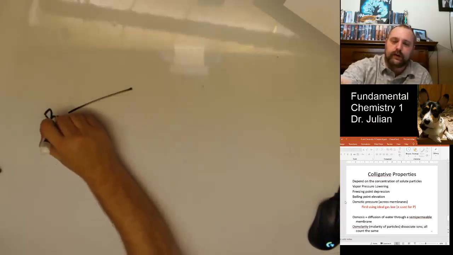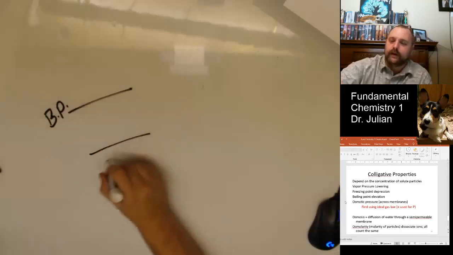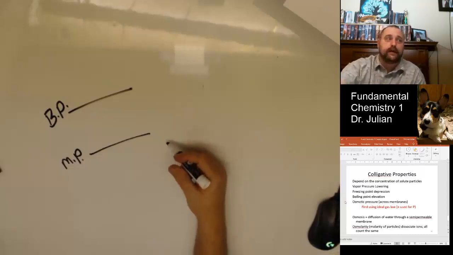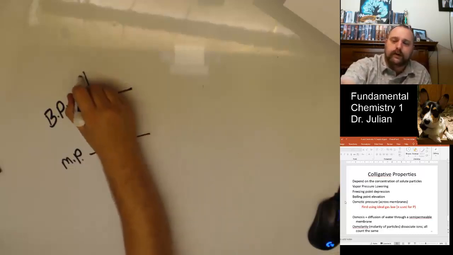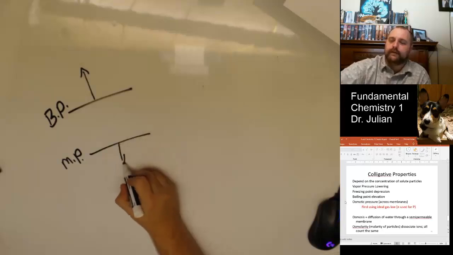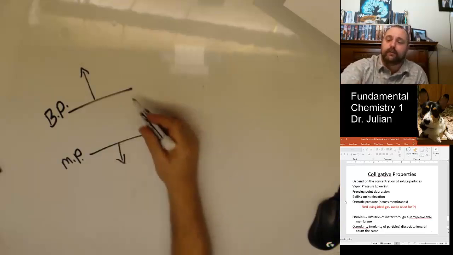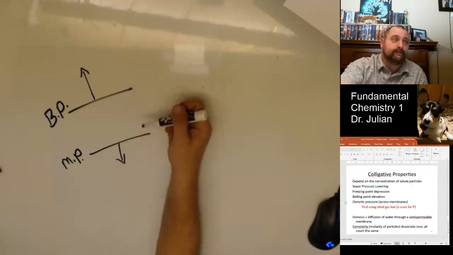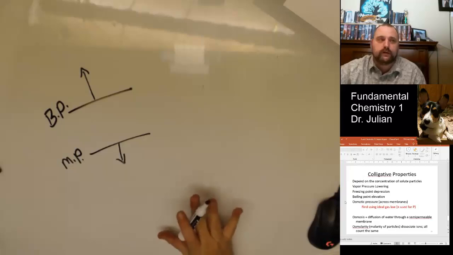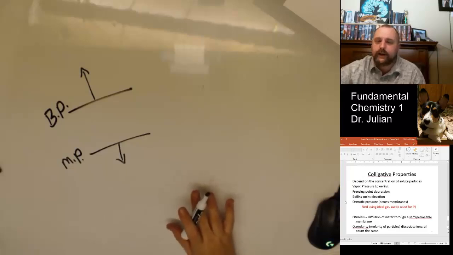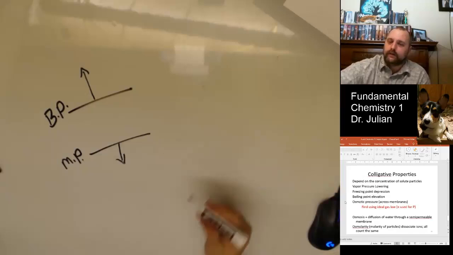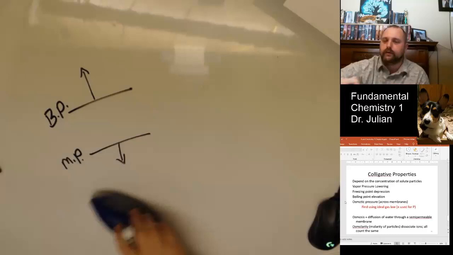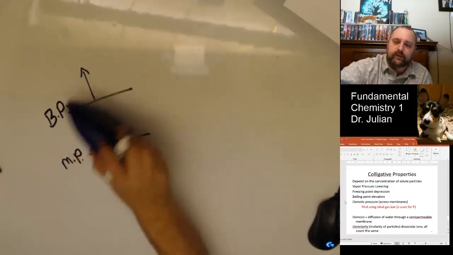Normally we look at the boiling point and the melting point. And an interesting thing happens. The boiling point goes up, and the melting point goes down. Now, vapor pressure is related to the boiling point. It's the pressure above a gas. It also goes up, all right? And so these are kind of related. So let's play with the boiling point and figure out what we mean by vapor pressure and boiling point. So these are the effects we're going to be seeing.